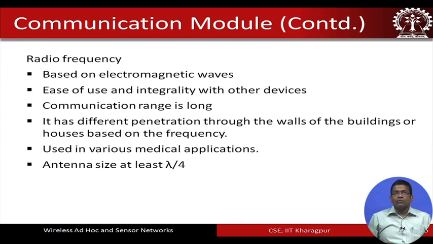First is the radio frequency medium, radio frequency based communication, where different electromagnetic waves are sent from the source to the intended recipient, and so there is some kind of antenna that has to be designed. These antennas are going to send the RF signals from the source, and these RF signals are going to be received at the recipient, where they have to be decoded and further demodulated in order to get meaning out of the information that is sent.